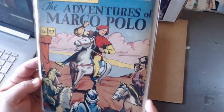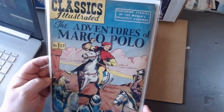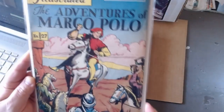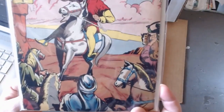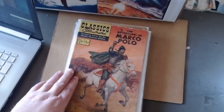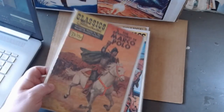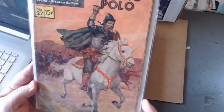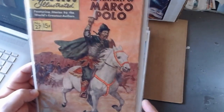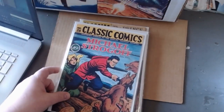Here's The Adventures of Marco Polo. Some people say Marco made up a lot of his stuff, but later they retraced his steps and found out it seems like Marco Polo was telling the truth about all the crazy, wild things he saw on his trip to Asia. Here's the painted cover — looks pretty good.